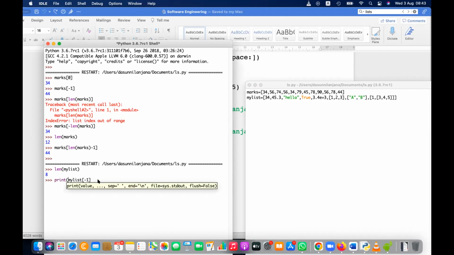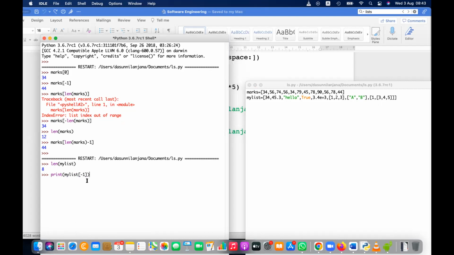You can print it, or you can just access it in the shell. Actually, even without printing, it will be displayed. But when you run it as a program, you have to print, right? If you just write like this, it will be displayed in the shell. Okay, so then you can see this is the last item. The last item itself is a list. Then if you want to take an item of the last one, you have to say in this list 0th item. Then you can get this, right? In this list, the 0th item, you can get like that.